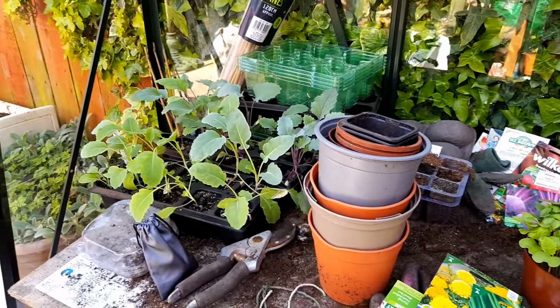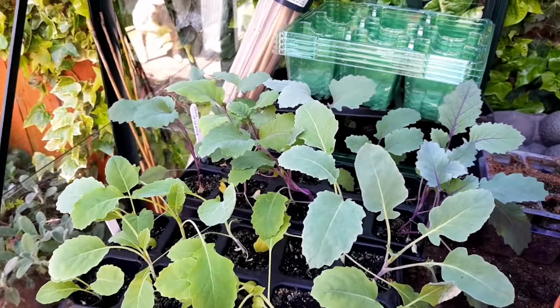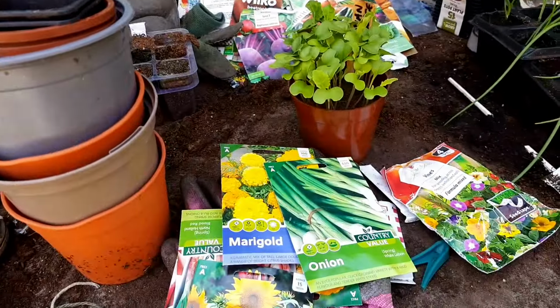So anyway, let's get some. That's kohlrabi. Might chance that going in the allotment this week. In fact, yes, I will. Right, let's get some seeds planted.